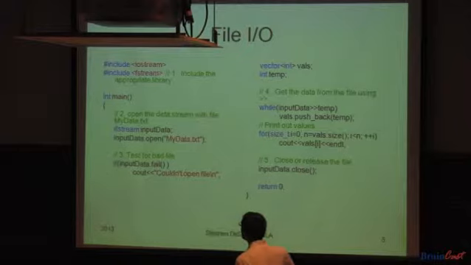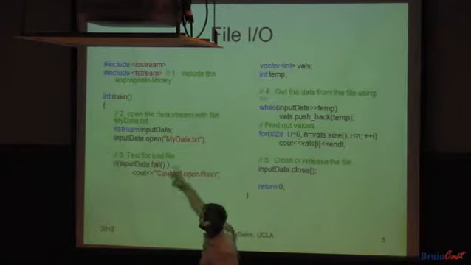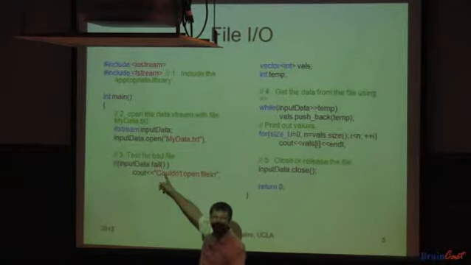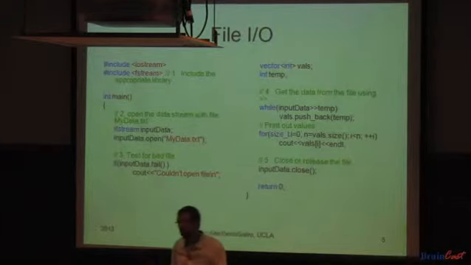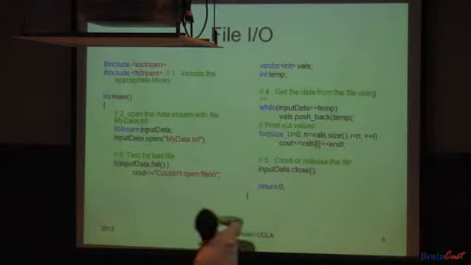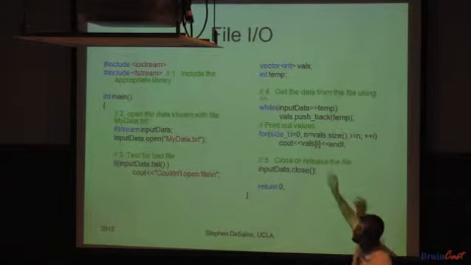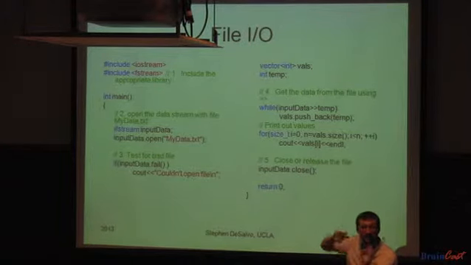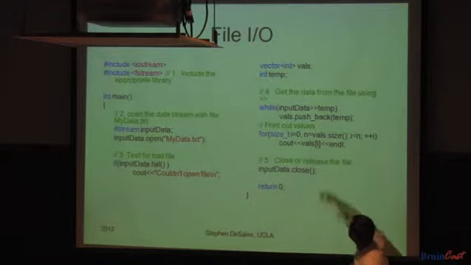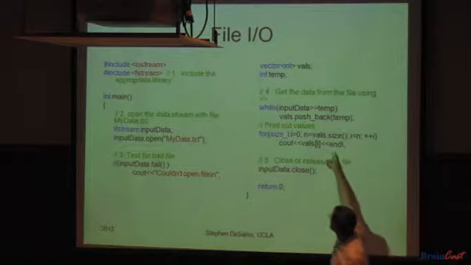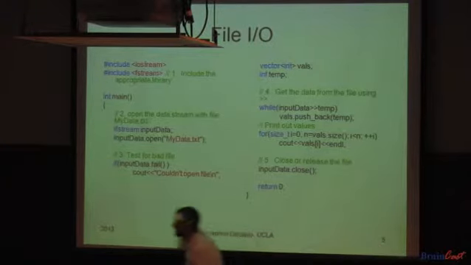Well, we have to first open the file. We have to test to make sure that the file exists, because if it doesn't exist, then we're not going to be able to grab anything from it. Then we're going to grab data from the file just as if we were doing cin. Okay, this is what's kind of neat about this. And then we're going to push back the values into a vector, and then we're going to print them out, and then we're going to close the file. Okay? So let me actually write this code.